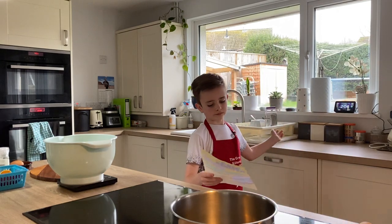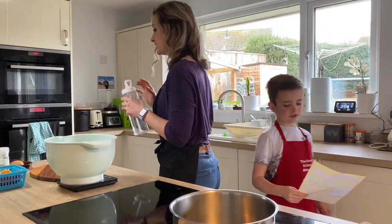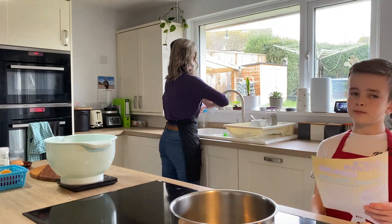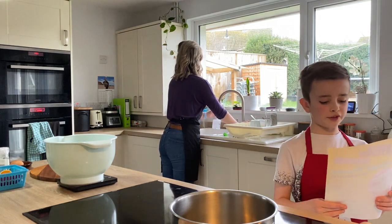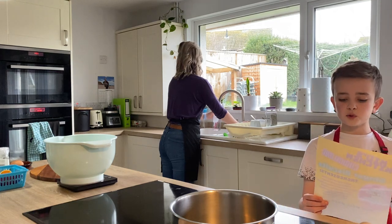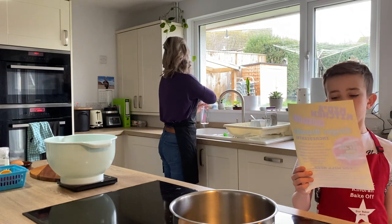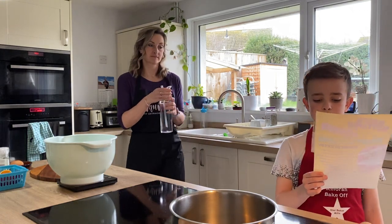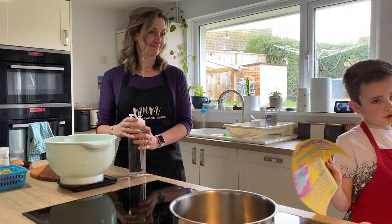Yes, if you've got an egg, use an egg. Should we read that again? You can go through it again very slowly with everybody, just in case. Make sure you've got everything. 100 grams of salted butter or unsalted and a pinch of salt. 3 tablespoons of golden syrup, 100 grams of dark muscovado sugar, 1 tablespoon of ground ginger, 1 teaspoon of ground cinnamon, 225 grams of plain flour, 50 grams of icing sugar, 2 limes, and 1 egg if optional.